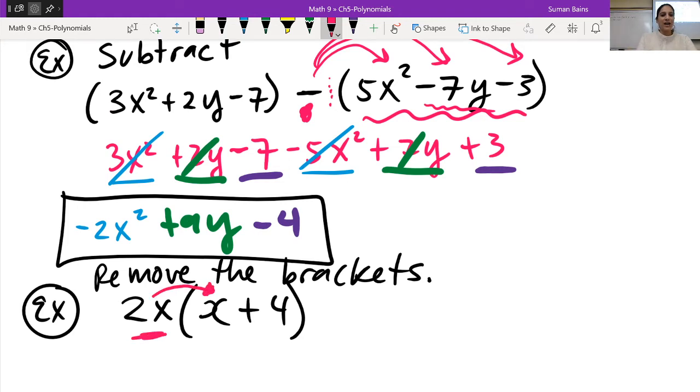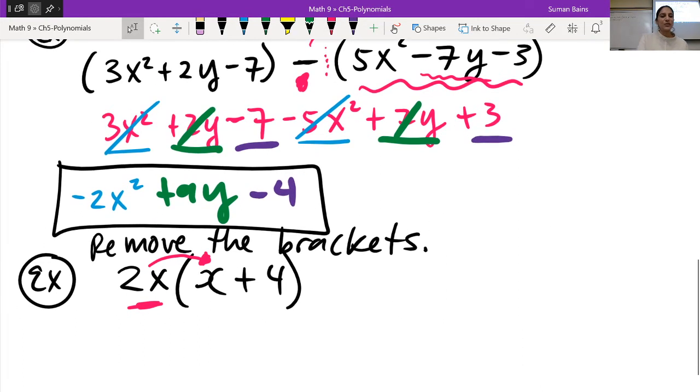So what happens when we multiply those two together? What's 2x times x? 2x squared. Good. Is everybody okay with that? So using our exponent laws, if we have an x and we multiply it by another x, we actually add the little exponent that would be at the top. And although it's not written there, there's actually a 1 there.